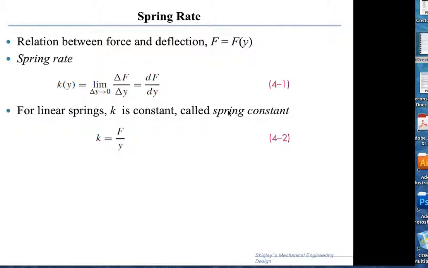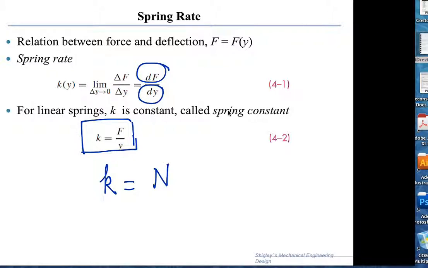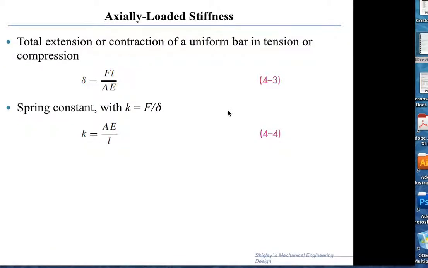The spring rate, as we mentioned, is the rate of change of the force with respect to the displacement under the force. Therefore, if we have the displacement proportional to the force, then you get a constant, and this constant is the spring rate constant, and the units are Newton per meter. So N·m⁻¹ is the spring rate constant.